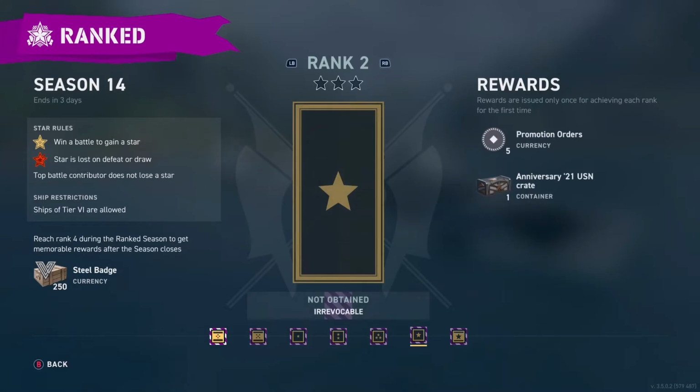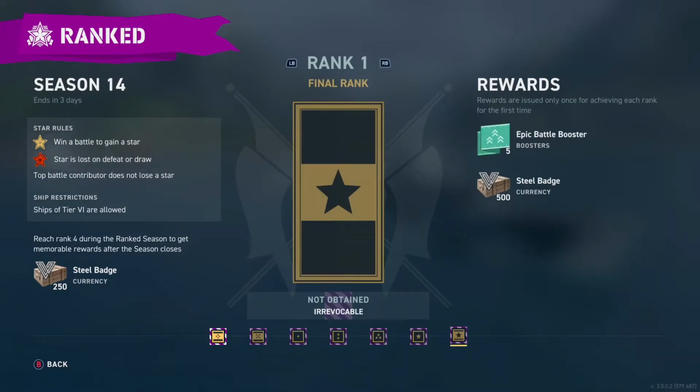1 summer big crate. 250 doubloons at rank 3, 5 promotion orders and a US Navy crate, and 500 more steel badge stuff.